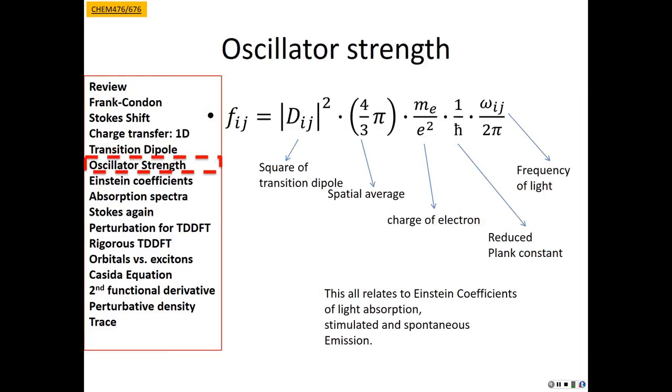So here are the constants that we all were looking for. It's a little challenge to memorize. The oscillator strength is proportional to the square of the transition dipole and the transition energy. The rest are elementary constants: mass of electron, charge of electron, and Planck constant. If we are doing things in atomic units, then those become one and the equation becomes simpler. The pi cancels and the only significant factors are the transition dipole squared and the transition energy.